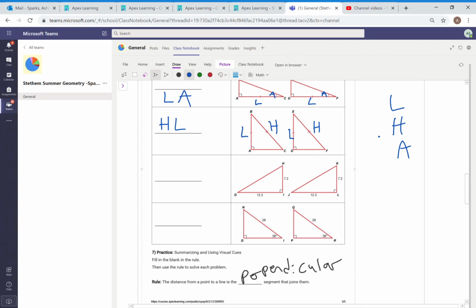I have actual numbers on here. This is my longest side. This is the side across the right angle. So this is a leg, which matches with this leg. Then I have this other leg, which matches with this leg. This is LL. And in this one, I have this number here. Those are angles. And then this time I'm given my hypotenuse. So this is HA. So that's the first part of this. I think that will probably be most of your first quiz, just kind of differentiating between these three. Really just look for these three letters and you should be fine.